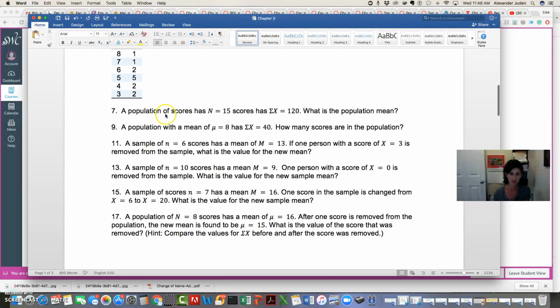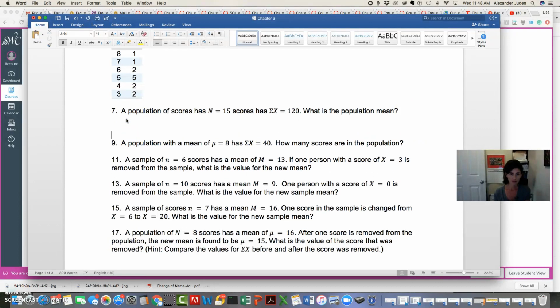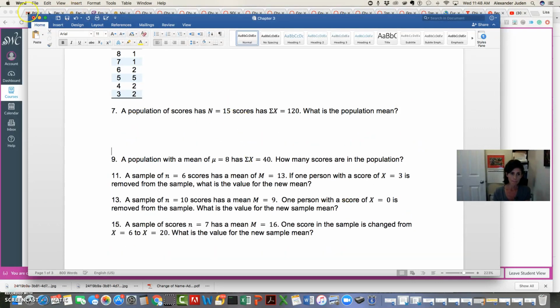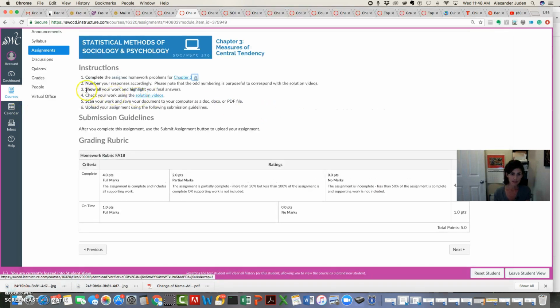And as you notice here, I didn't provide much space, but you're going to need quite a bit of space so that you can show your work. And as the assignments indicate, you are responsible for checking all of your work. And to do so, you can utilize Appendix C of the 8th edition. There you'll find the answers to these problems. But remember that the homework you must submit needs to include all of your work.